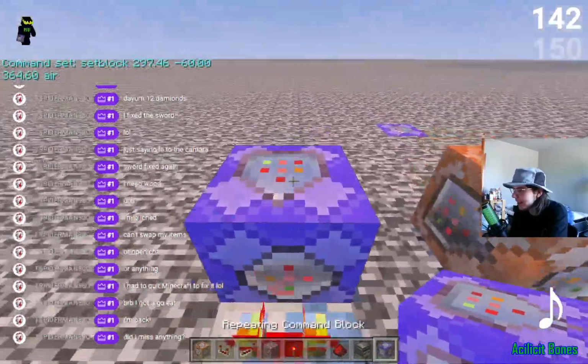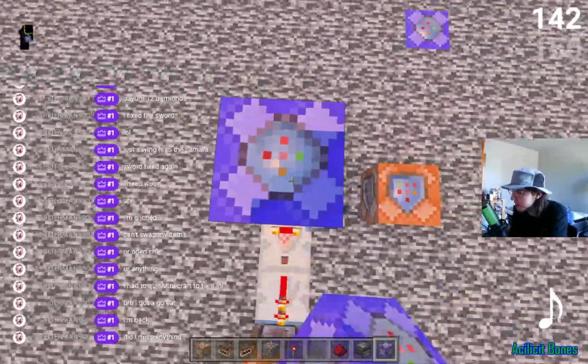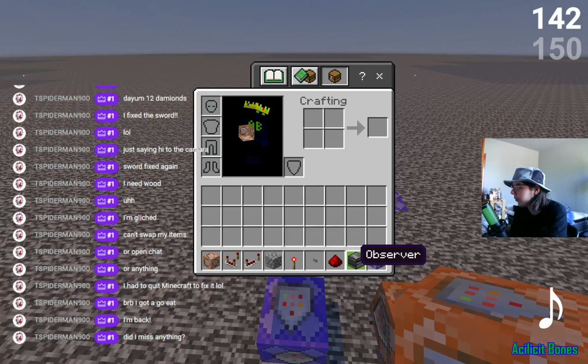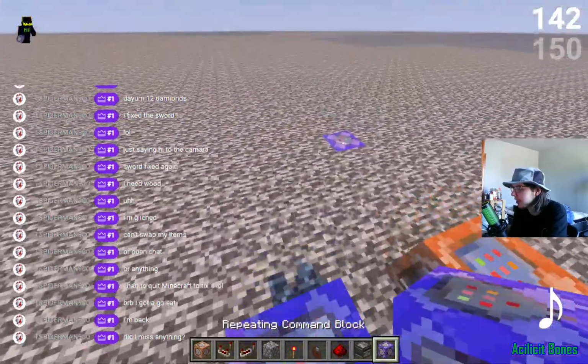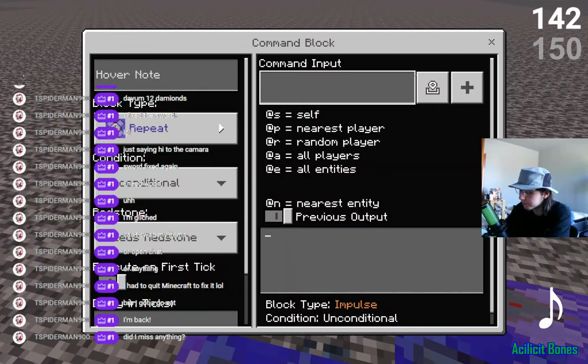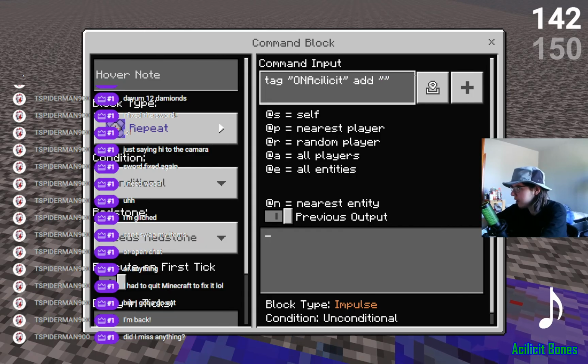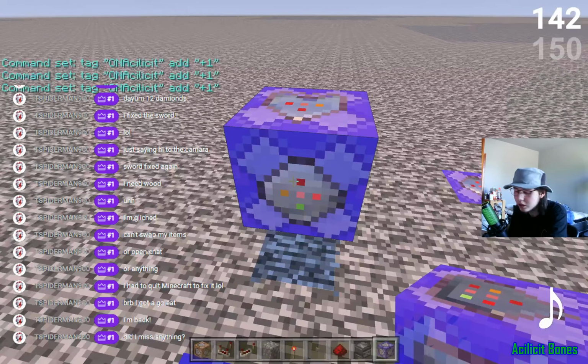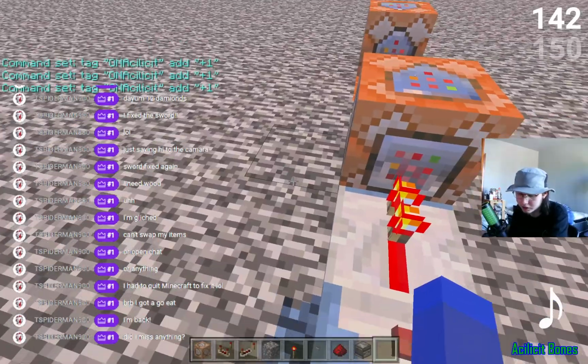Oh yeah, and what's really important about this is you also need this. Okay, I think I'm just gonna do this stuff first, and then I'm gonna set this to conditional for now. Still set add. So I'm just gonna give myself the tag of +1 for no particular reason. Anyways, well, actually there is a reason.